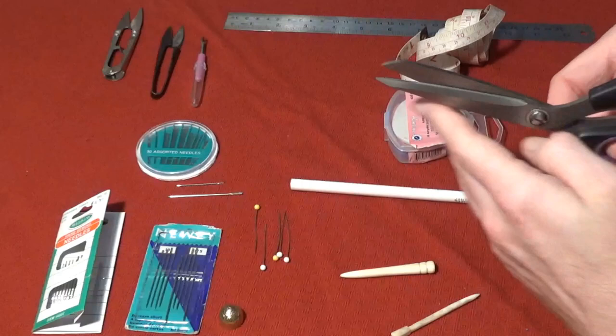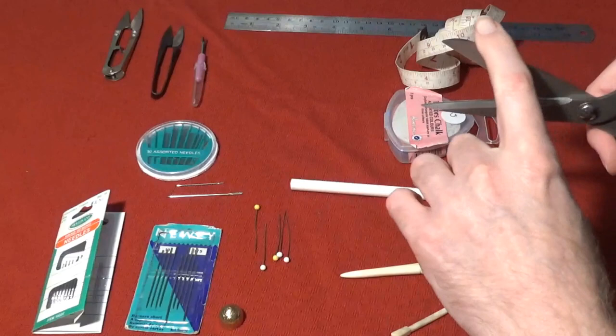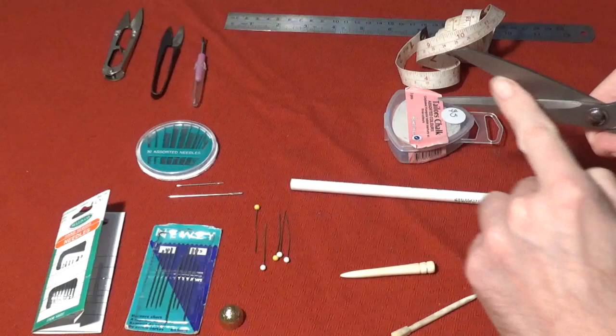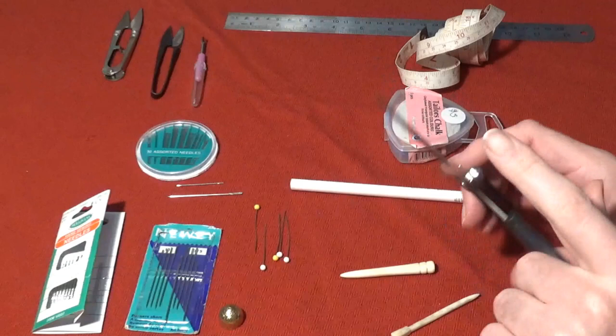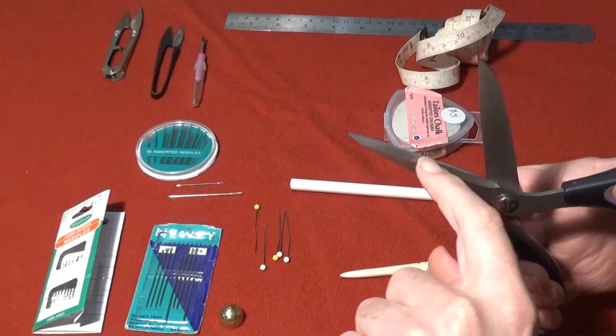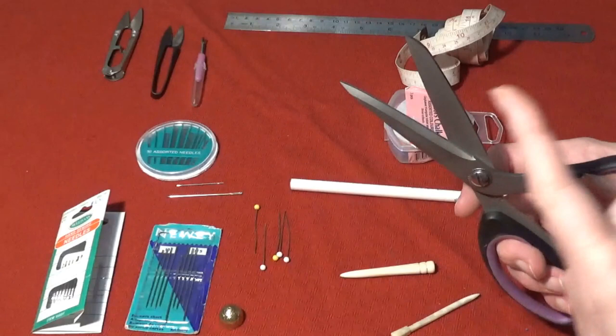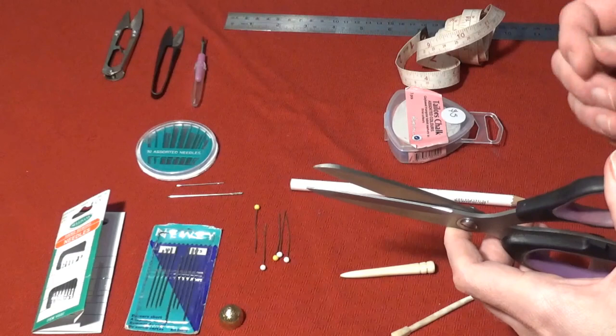As you can see, the bottom blade of the scissors are pointed. This allows the scissors to slide under the fabric while cutting, while the upper blade has a wider and heavier blade with a blunter end. These act as a shear to cut down on the fabric and slice the fibers. Now, remember when your mother used to get angry at you for cutting paper with a good scissors? This is because these are made to cut fabric. The bevel on the blade is such that cutting anything that is not fabric dulls the blades. So, instead of the fibers being cut cleanly apart, they are torn resulting in ragged edges in a cut. Bad news.